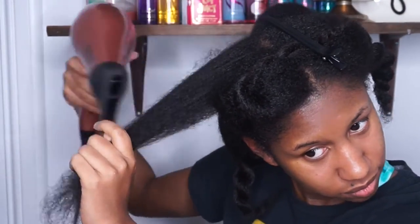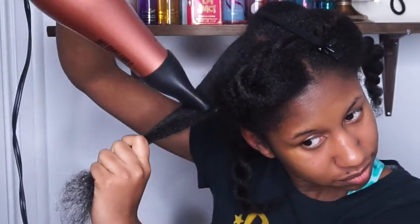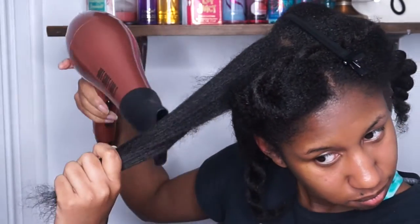I just wanted to add that I actually like to blow out my hair first before I bouncy knot because it actually gives it a stretched out look and my curls aren't as shrunken. So that's why I like to blow dry first.